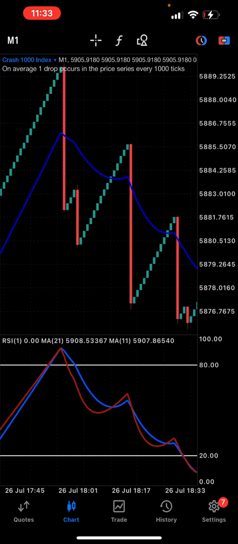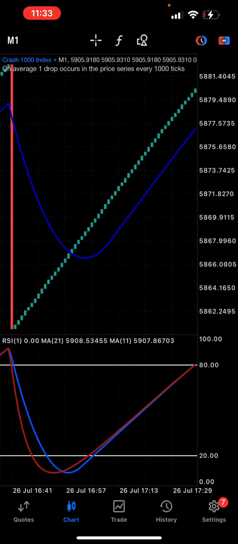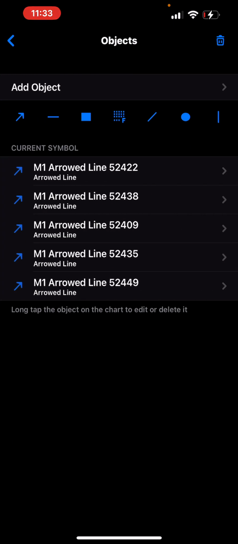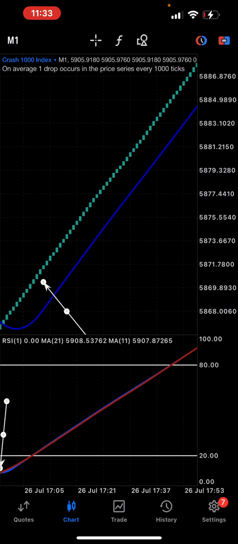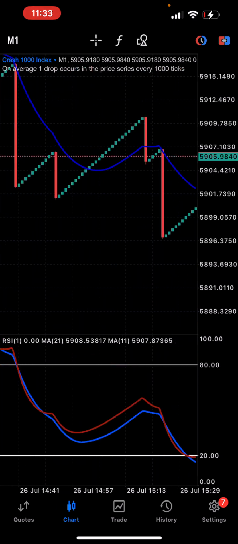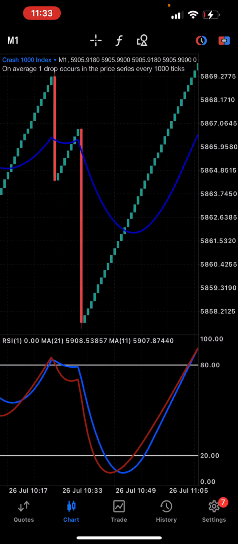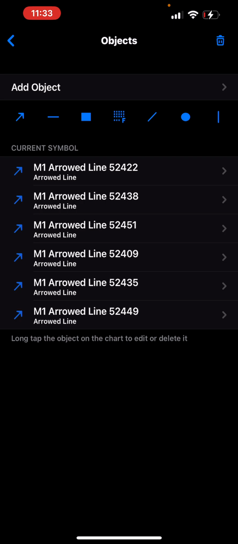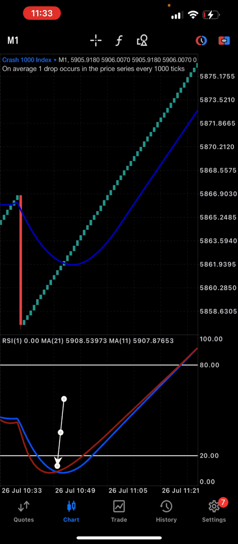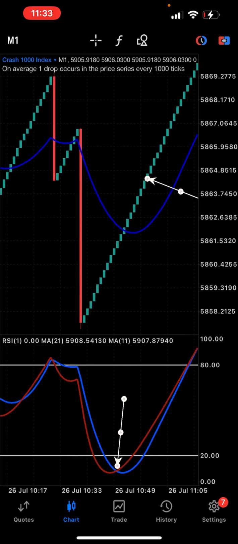There's no point to be greedy, fellows. Okay, so we have the market dip. All right, so we have a crossover, take your buys. All right, gentlemen, so this is a very, very simple strategy. Anybody can just actually use it. We have the market dipped, we have the crossover of the moving average, take your buys.